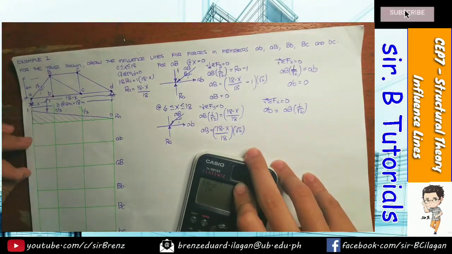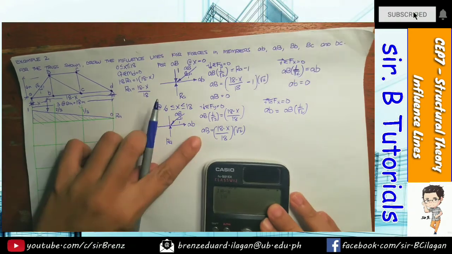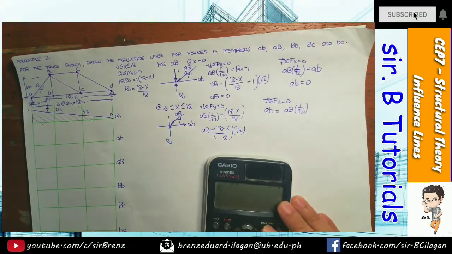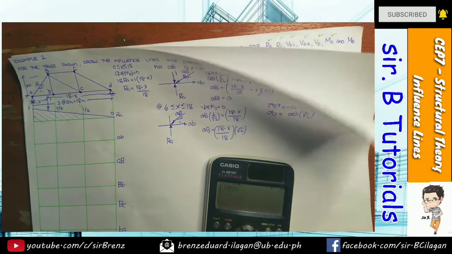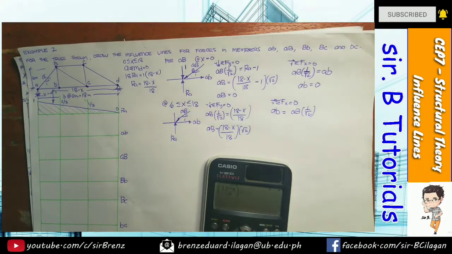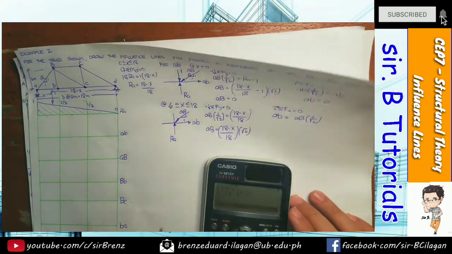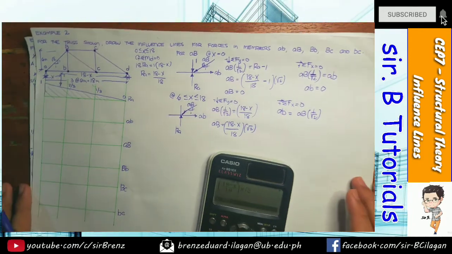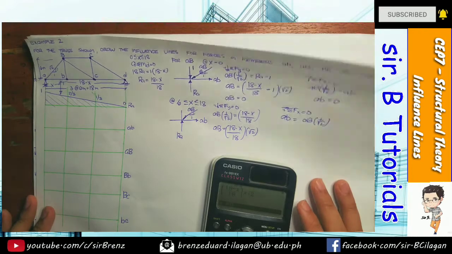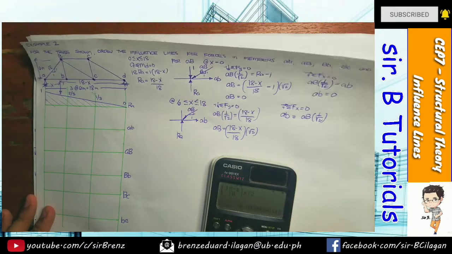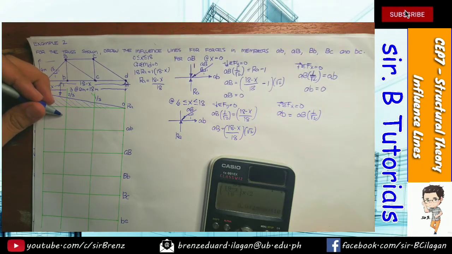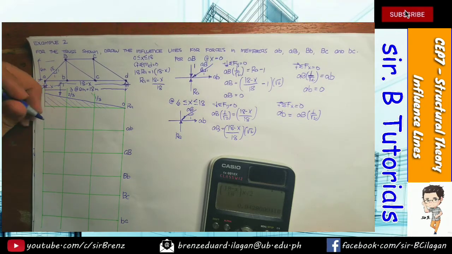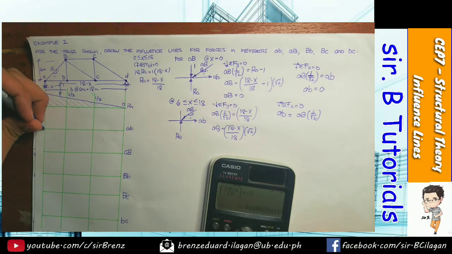So, kung i-plot mo lang siya, so start naman ng 0. So, unahin natin itong A capital letter B. So, the equation will be 18 minus x all over 18 times square root of 2. Then, calculate. So, we are at the distance of 6. So, 2 square root ng 2 over 3. So, that is positive. Or that is equals to 0.9428. So, ano magiging itsura niya? Pag ganito.